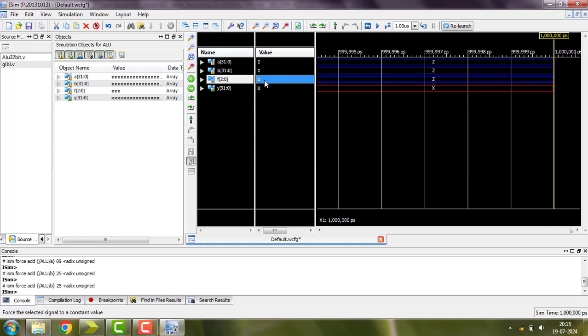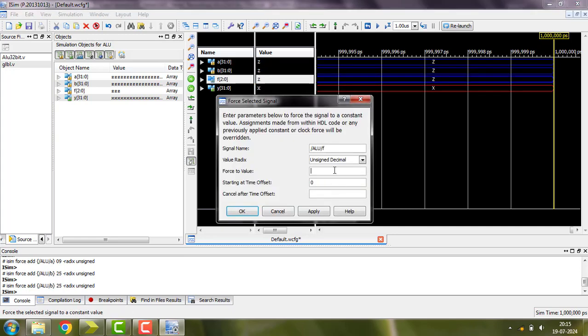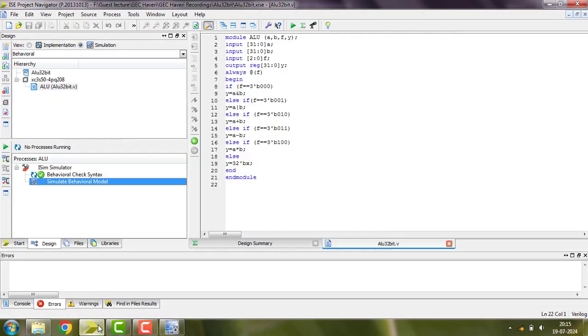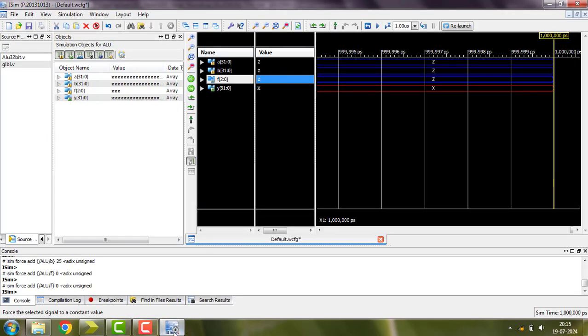Then functionality 000, force constant. 000 means what, we have to check. A and B: 25 and here I mentioned 9.